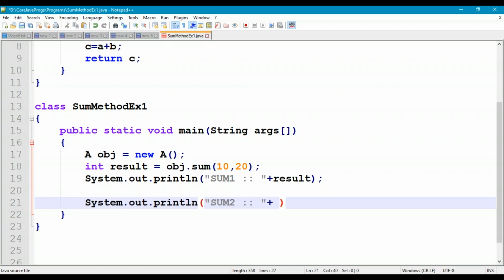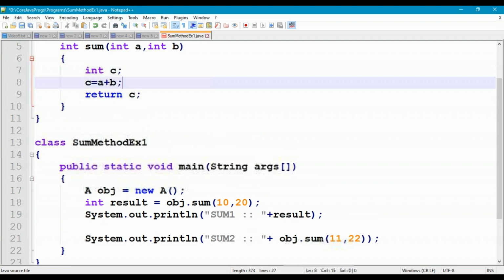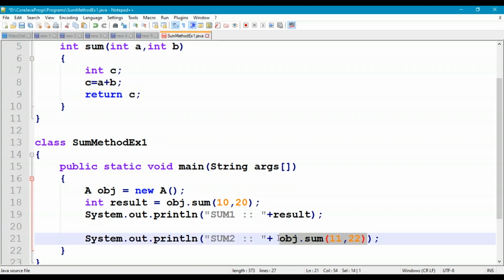Here you can give obj.sum and pass the values 11, 22. It will go to the sum method: 11 plus 22 is 33, return 33. That returned 33 will be directly displayed in the println method here. So sum2 is 33. We can save this.